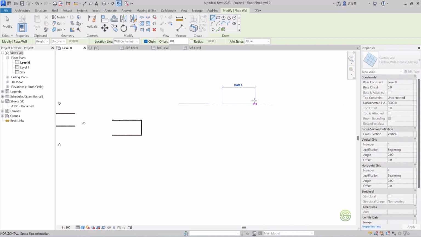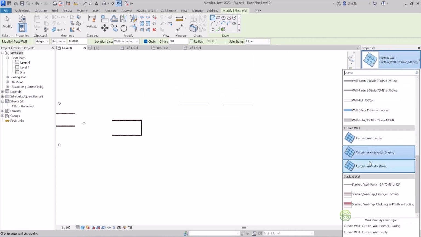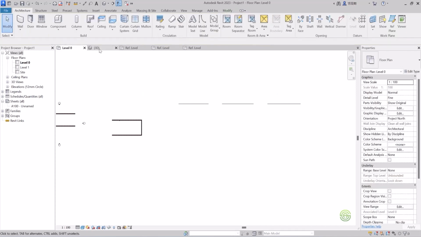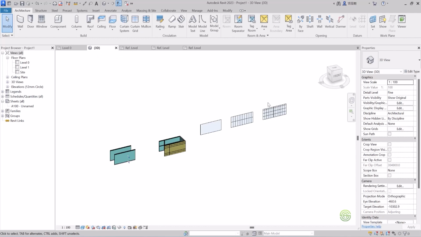So just draw it here like this and press escape one time, and then let's select this and draw this one, curtain wall storefront. Draw it like this. That's all. Press escape. Now press escape two times and then turn on the 3D view.